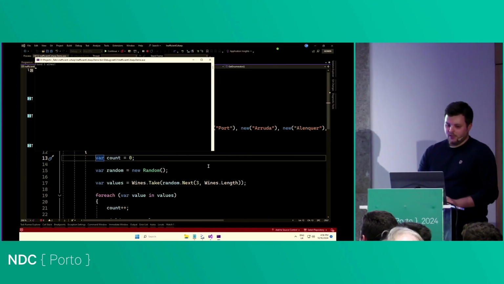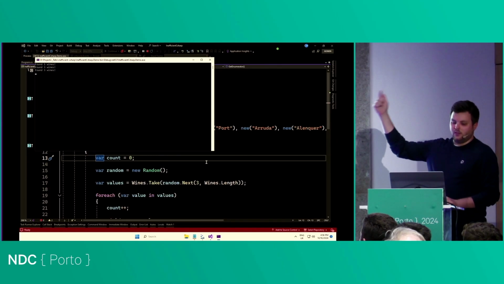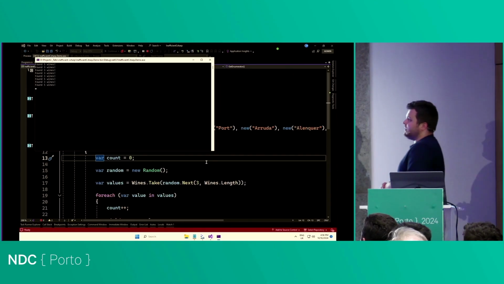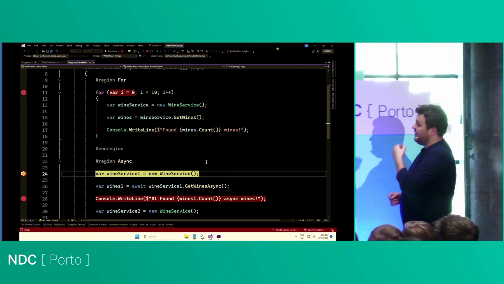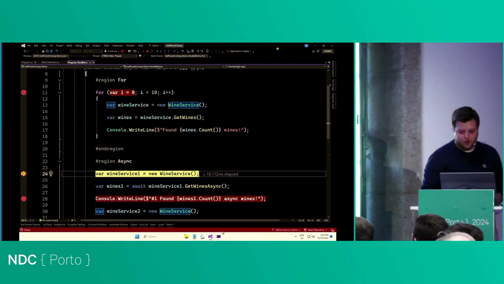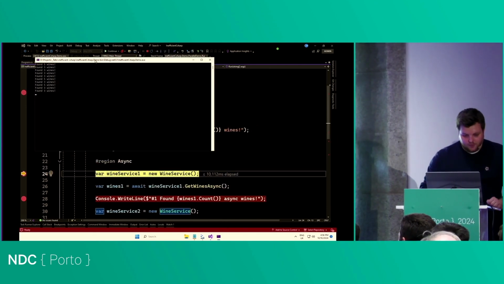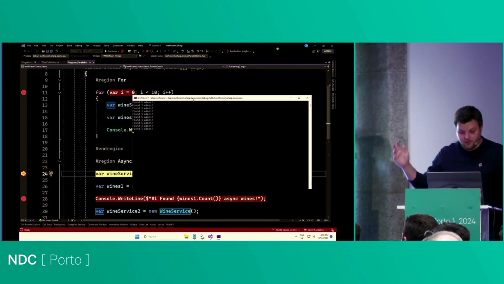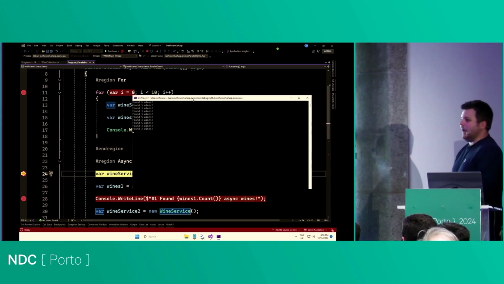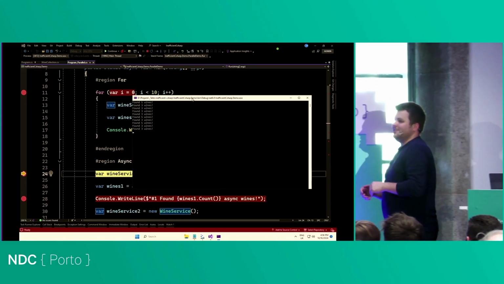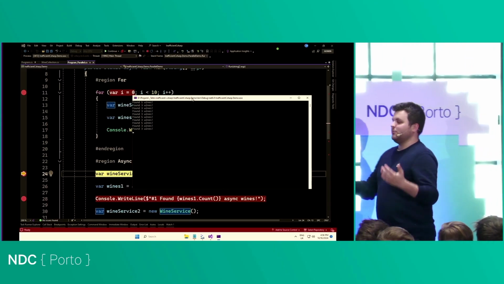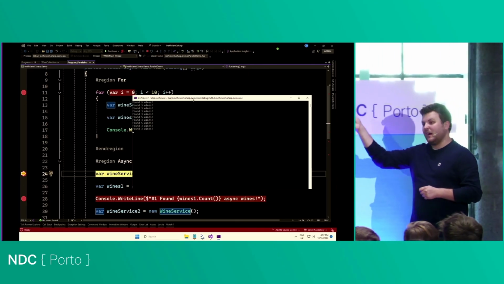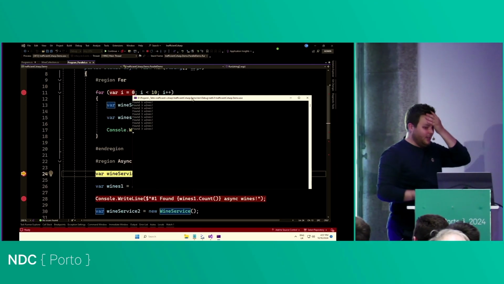Cool. So you can see here, it's just slowly counting through and finding the wines. Because it's newing up a new version of that service every single time, the count is ever so slightly different. The first one returned 5 wines, the second one 3, and it alternates between the different counts because the logic of that service is to differ the amount of wines that are returned each time. Takes a second or so to actually do this.